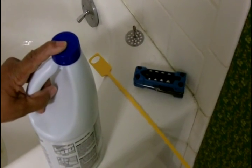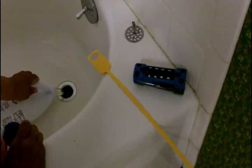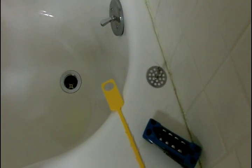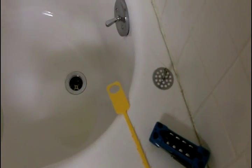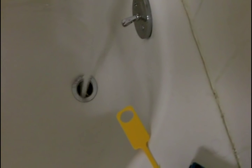I like to use bleach because it's safe on your pipes and it's inexpensive. So I'm going to pour this bleach in there now. I've put the bleach in, and in about 15 minutes I'll come back and really flush it out, and everything should be fine. We're going to turn on the water — and it's running fine. The bathroom sink and the bathroom tub took about 10 minutes, and we wound up saving over $200 on that job. So hopefully next time you have a stopped-up sink or a stopped-up tub, you'll remember that you can do this yourself.